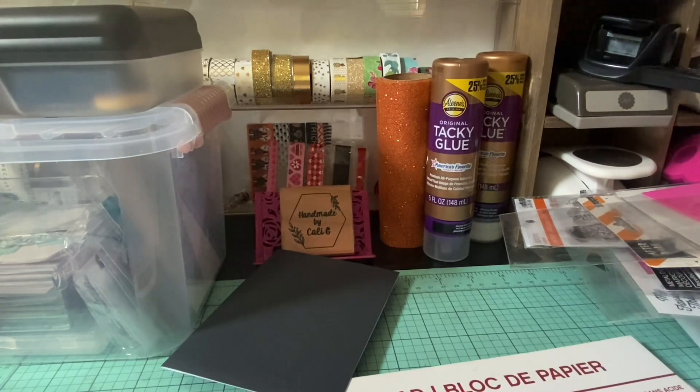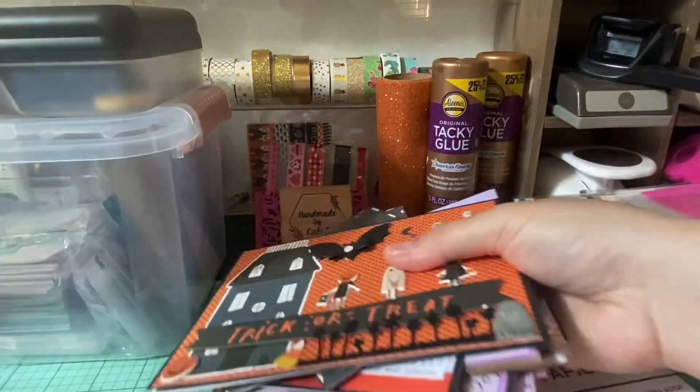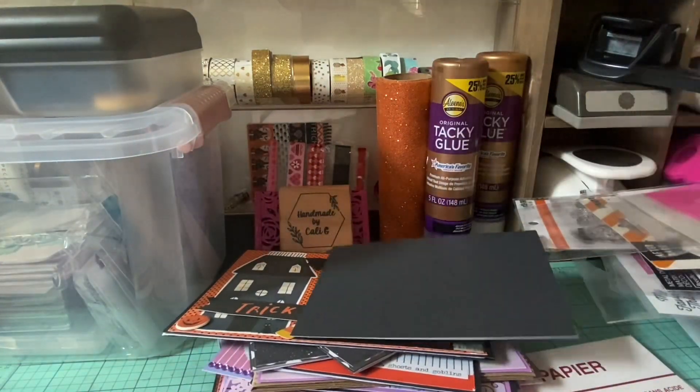So those were kind of the stack of cards — I'm still working on a few more. And like I said, if I have happy mail, if anyone wants to do a card exchange, just hit me up on Instagram, shoot me an email or something like that, and I'd be happy to do even just a card exchange. I think that's really fun.